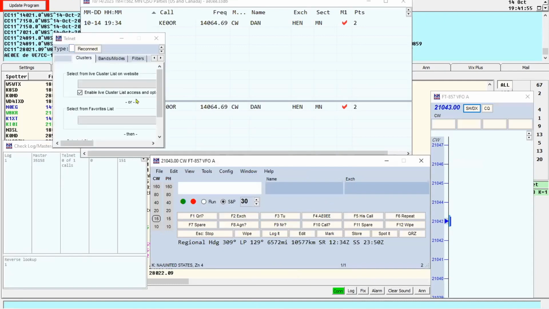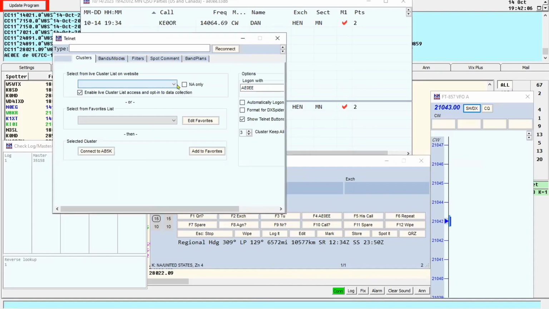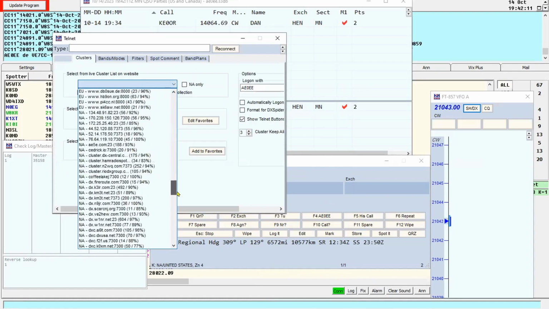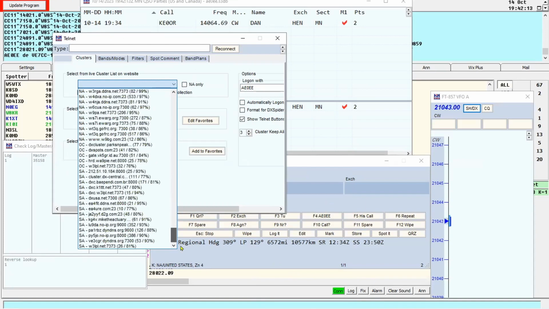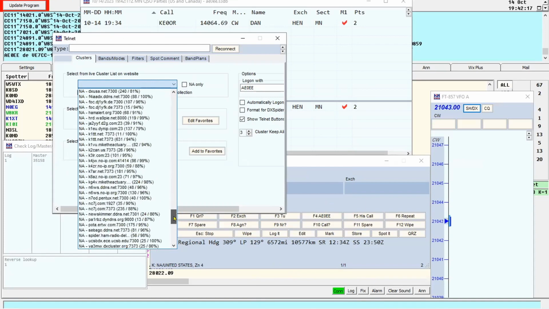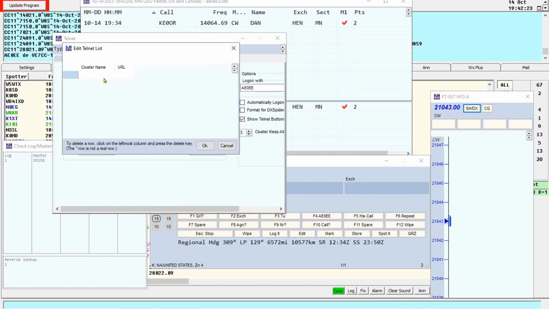We go to our clusters. We make this window bigger. And somewhere in here, there should be. Oh, no. Favorites.